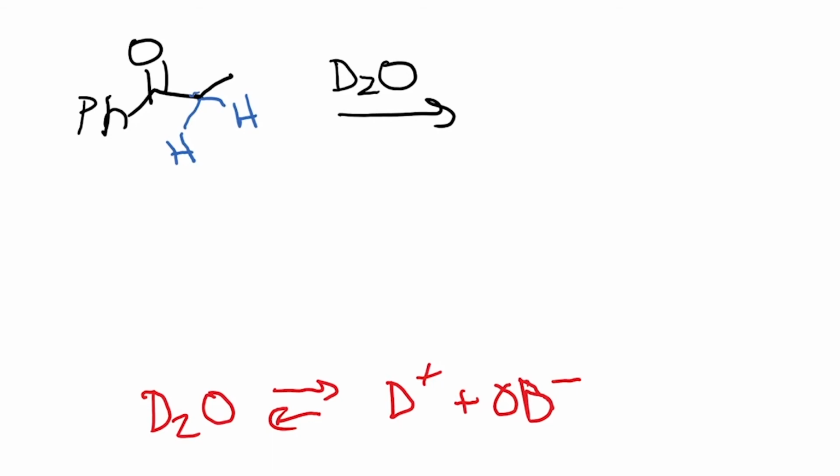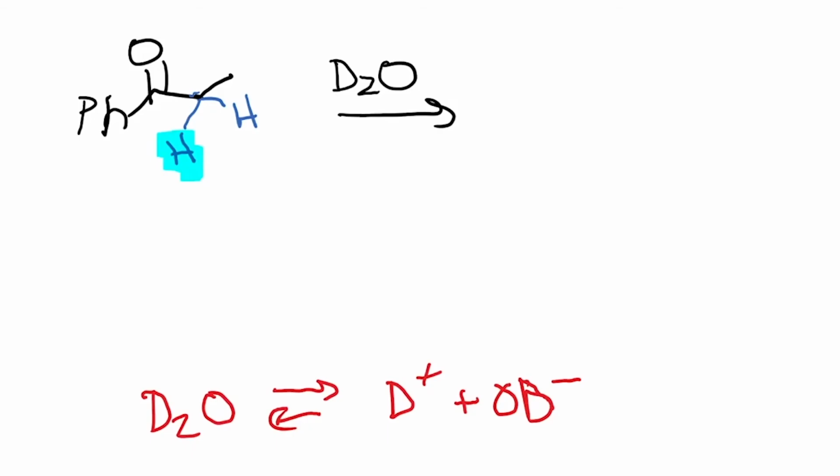D2O is a very good solvent to carry out these NMR experiments, because it minimizes the signal due to solvent. Deuterium is NMR silent, so if a proton is replaced by deuterium, you don't see a signal for it in the NMR spectrum. What we find when we do this experiment is that gradually the signal corresponding to the carbon hydrogen bond disappears. So one of these hydrogen signals disappears.